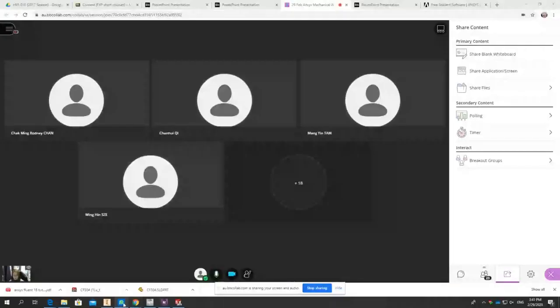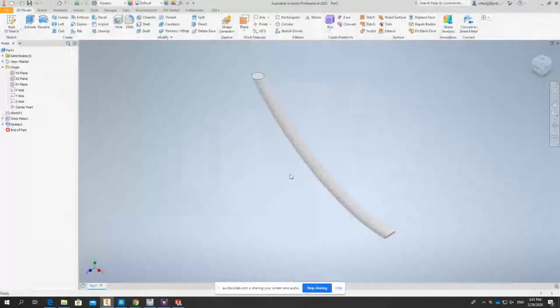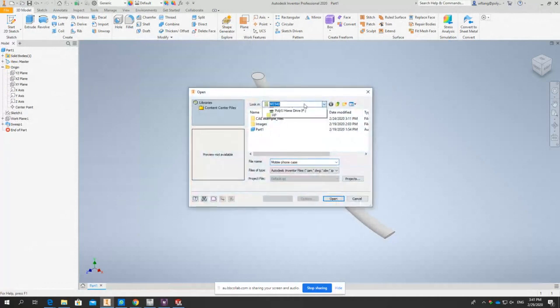Before I demonstrate SolidWorks, maybe I can demonstrate another software called Autodesk Inventor, because I have already opened Autodesk Inventor here. I will open the file called STP.